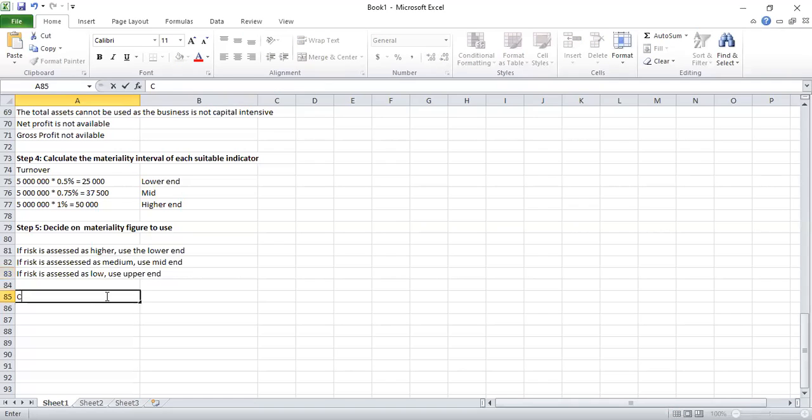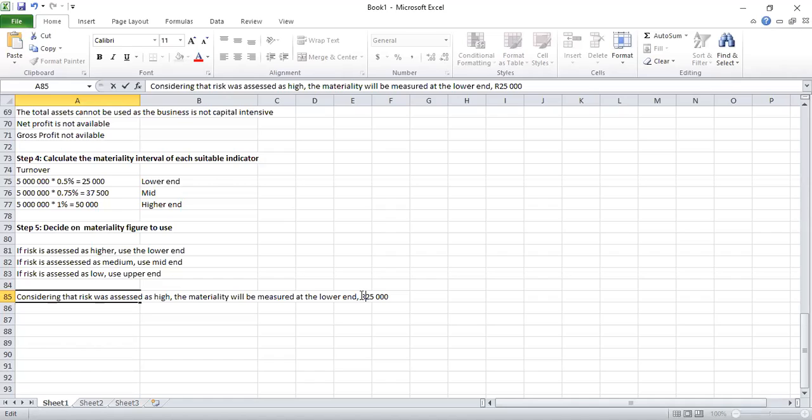Right. So considering that risk was assessed as high, the materiality will be measured at the lower end. Remember, we're talking about the fraud and those other many issues. And most of those risks were on the higher end. So that means our overall risk is assessed as high. So we'd use the materiality to be 25,000. If risk is high, take your materiality to be as low as possible. So if we accepted turnover, assets, and profits, you would take the one with the lowest if the risk is high. Of all the categories, you find the one with the lowest, that's the one that you take.